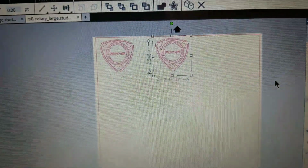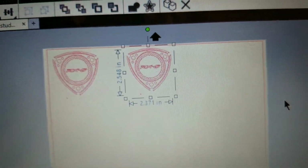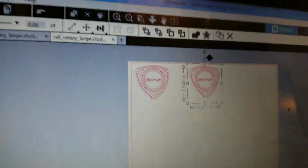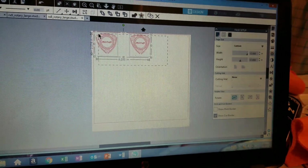Okay, so for my larger lenses, I want to go with an RX-8 rotor. It's actually just a rotor with an RX-8 in the middle that I made up. And those will be reflecting off of the larger projector lenses. I have them laid out here. I have to just simply scroll over.